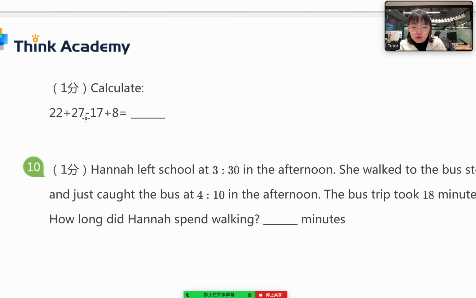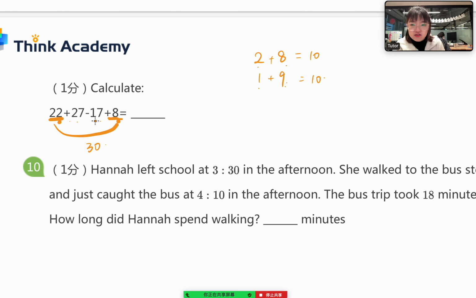Okay, and then for question 9, although there are 4 numbers, do not worry about it, it's pretty easy, because we have learned number bonds and brother numbers before. Number bonds means like 2 and 8, 1 and 9. For this kind of numbers, if we add them together, we can get 10. And now let's see. For 22, 27, 17, 8, is there any number bond? Yes. 2 and 8 can make 10. So we can do 22 plus 8 at first. It's pretty easy. So 22 plus 8 will be 30.